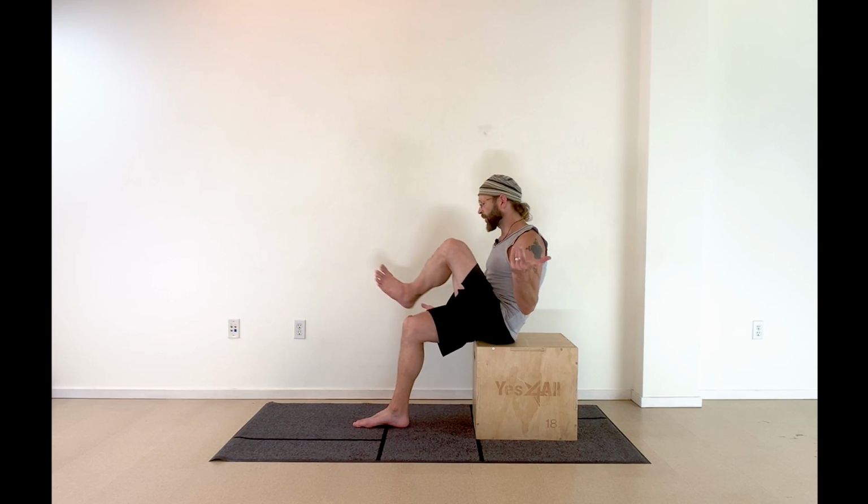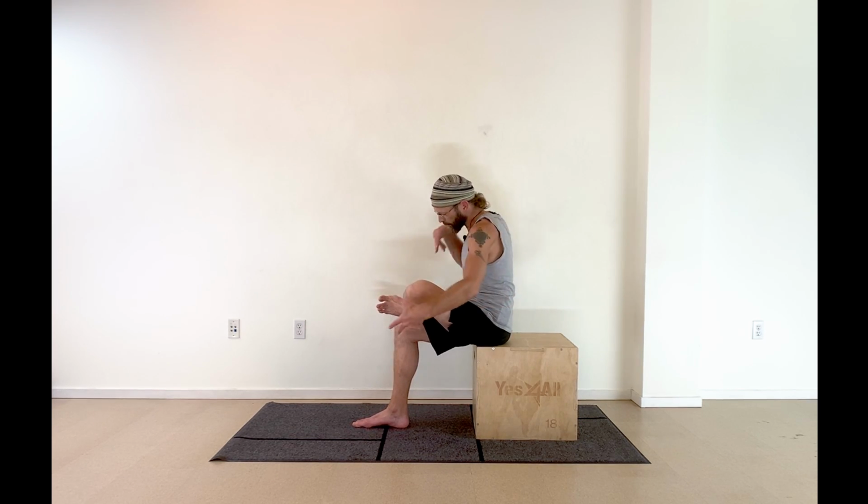And a lot of times when you have pain in the low back, what helps to give some relief is both a little bit of external rotation in the hips and some twisting. So from here, I've got my right foot on the floor. I'm bringing my left ankle across my right thigh in a figure 4 shape with my legs crossed, and it's a loose cross. I'm going to keep my lifted foot tense, so curl the toes, press that lifted leg into the supporting leg, and then go ahead and turn to the side.